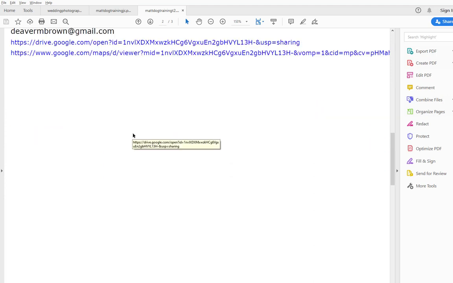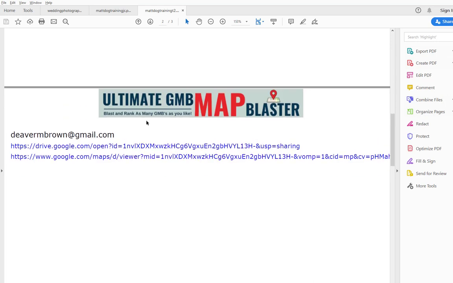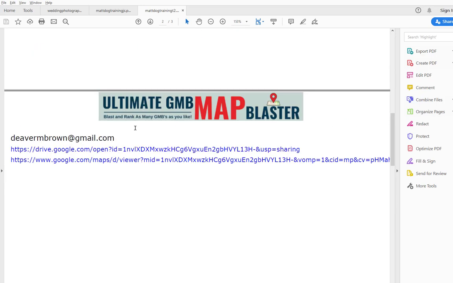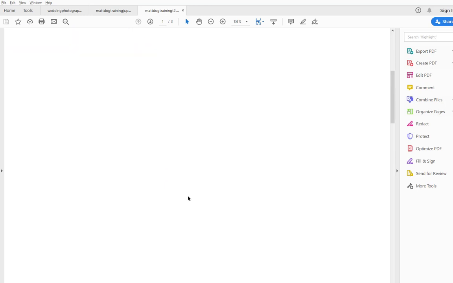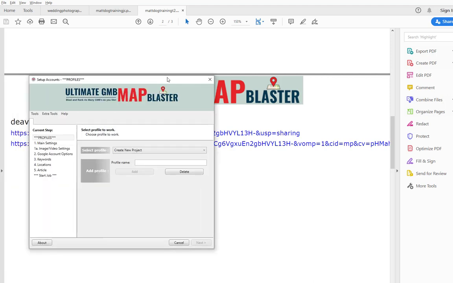So it produces one page per Google account. So in this instance, we only used one Google account, so there's one page. You go down the bottom, nothing there. But if you use 10 Google accounts, for example, this would be 11 pages. First page with the keywords, and then each page with the different variations of the Google Map links. And if you are running two softwares, you will get two PDF reports at the end.